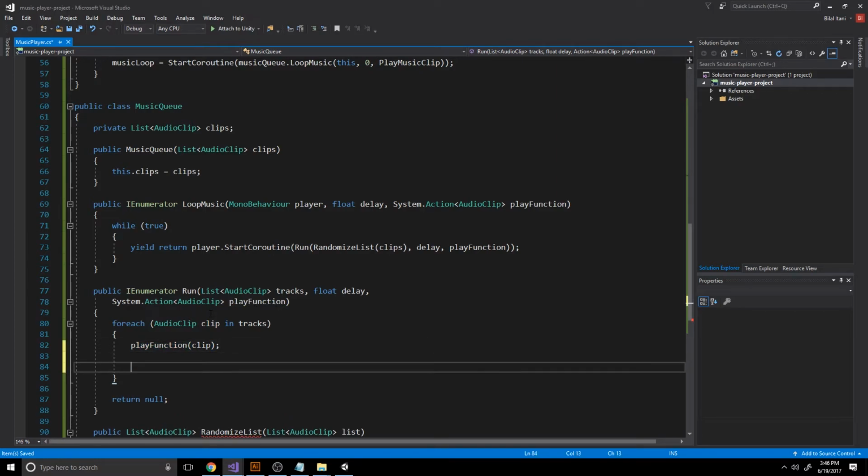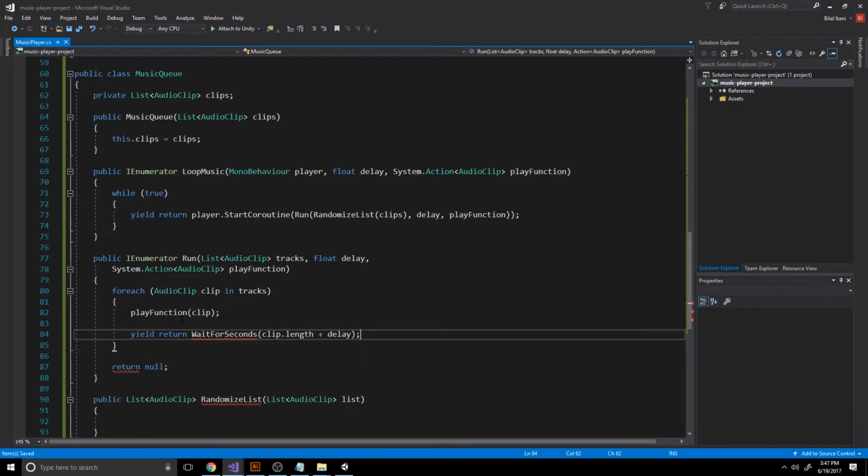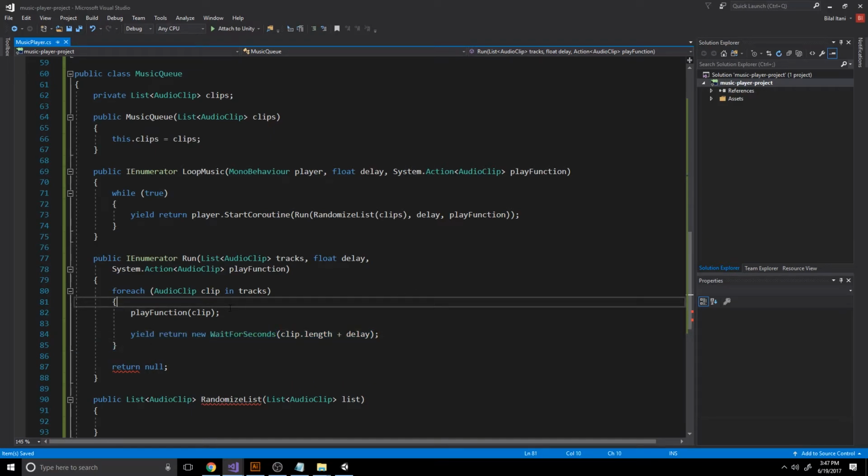So let's go ahead and here write our yield so that we don't have too short of a delay here. We'll yield return wait for seconds, and this is what's going to make it play after our current track is done playing. So we'll write clip.length here, and we'll add on the delay. So now what's going to happen is, I should write new wait for seconds because this is a constructor here.